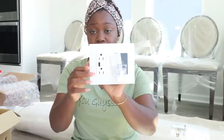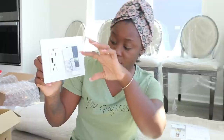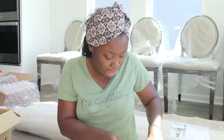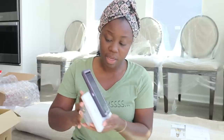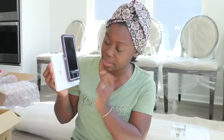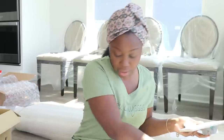But it's a panel just like this. So basically the panel comes just like this and you would take your phone and put it in here and let it snappity snap. And then you can charge your phone on the wall. And then you can still use these in the USB to charge your phone. So I got that because I really, really loved it a whole lot.